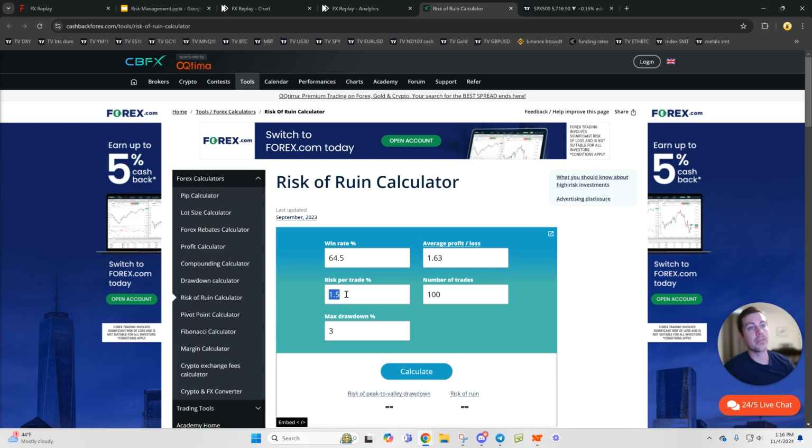And then what I like to do in terms of scaling up, whether you're getting out of drawdown or building profit buffer, is once you've gotten some profits, wait until you have a few losses, and then rerun the numbers to scale up. Because I've done it multiple times where I've hit some nice wins and then I immediately scale up, and then the losses are bigger at that point.